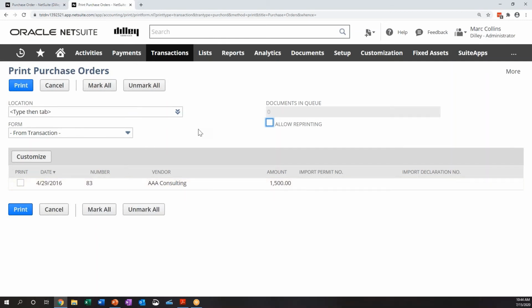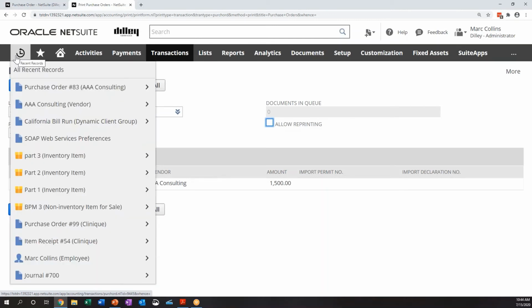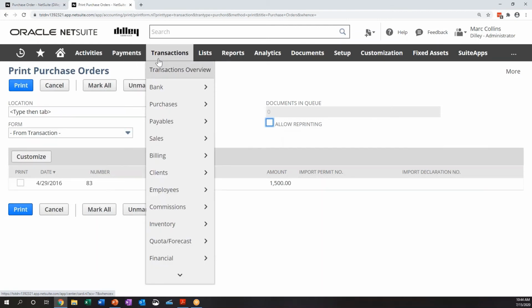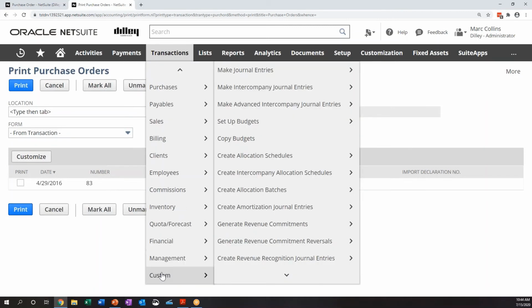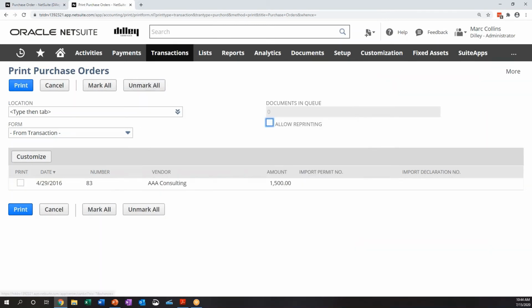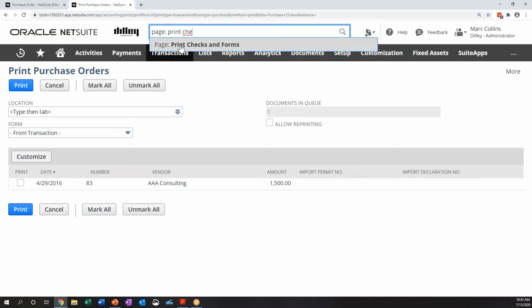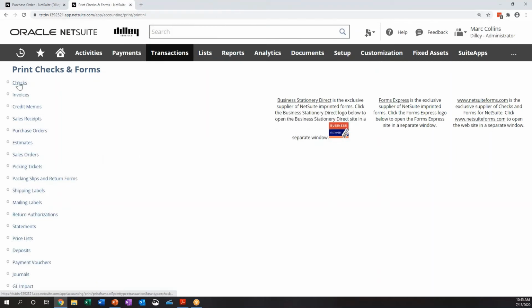All right. Now, the other major use for this is printing checks. And so when you go in, let's see, I think I have a check. Sorry, financial management. There we go. Print checks and forms. My screen, I think, is too big and it's falling off. So you come in here to print your checks.